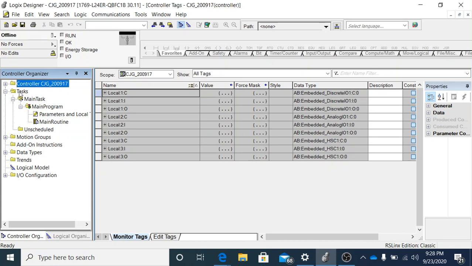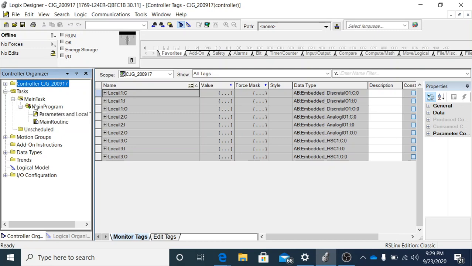You're going to have tasks, and you can have more than one task. Right now we just have a main task. This is already defaulted for you. It has to have a task to start with, so it defaults to a main task, and you can add more. And then from the main task, as you can see the little dotted line, it comes down to a program, and you can have more than one program. And then you'll have routines inside of each program.